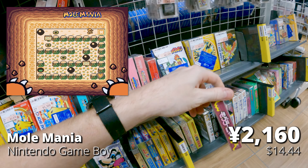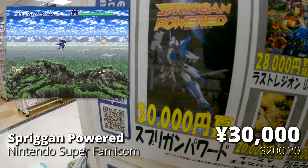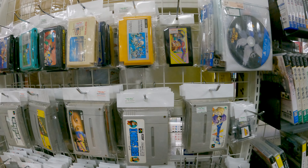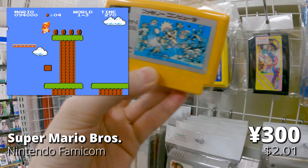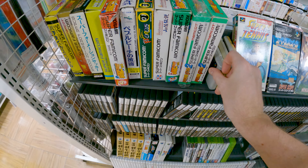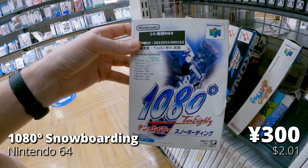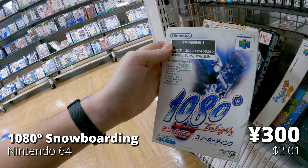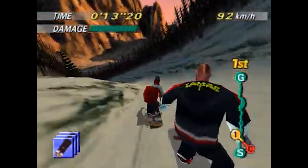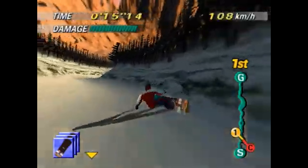It's also fun to see how a store like this acquires games. These are bounty boards showing how much they'll pay you to bring in specific games — Spriggan Powered is worth 30,000 yen in buyback, and of course they'll sell it for a lot more. Now it wouldn't be a video without checking the junk corner, called the outlet corner here. Mario Brothers for 300 yen, Fatal Fury for 110 yen, Exhaust Heat for 100 yen. And my favorite find of the day: 1080 Snowboarding for 300 yen. A game my cousin had — I really enjoyed it as a kid. It had a little tear in the box but who cares. N64 games all day.